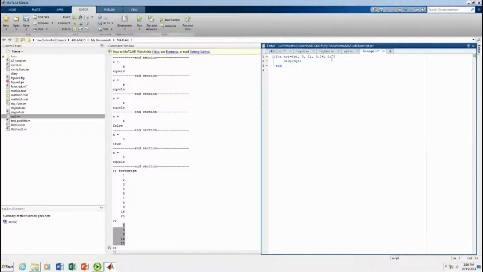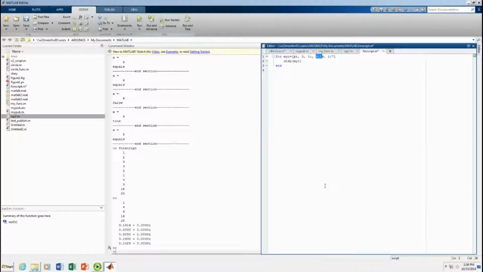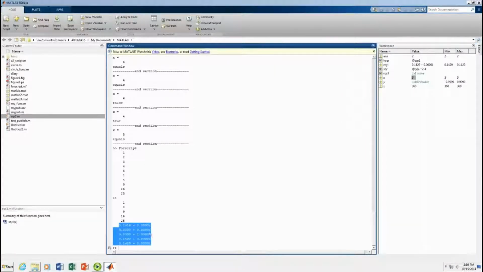One's a fraction, one's a number, stuff like that. You can do all sorts of stuff like that with the for loop, which you can't do in languages like C or Java. So there we have it. I'm putting out 0, here's 1i, here's 3.14 plus that imaginary number, and then 1/7, rounded to 4 sig figs.